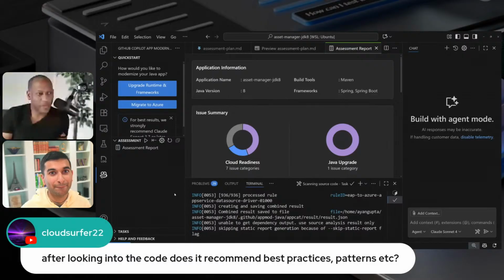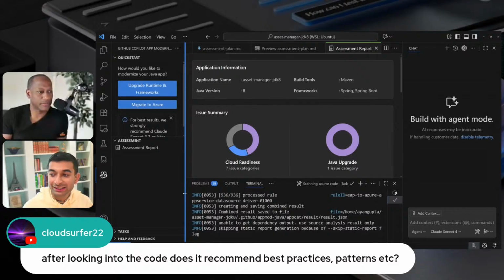So we have a question that popped up here from Cloud Surfer 22: after looking into the code, does it recommend best practices, patterns, etc.? Right, great question. When we start getting into the upgrade, we'll start with the Java upgrade. It's really nice because the application doesn't just do it, it takes us along for the ride and gives us opportunities to make adjustments. It tells us what it is doing and why it is doing it.